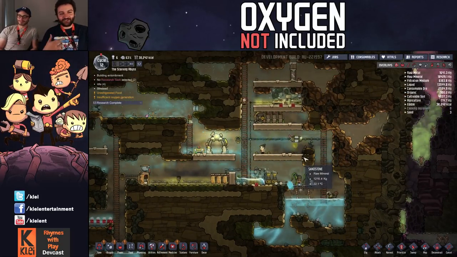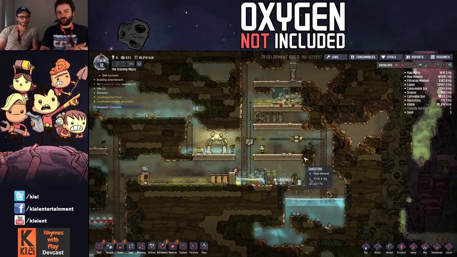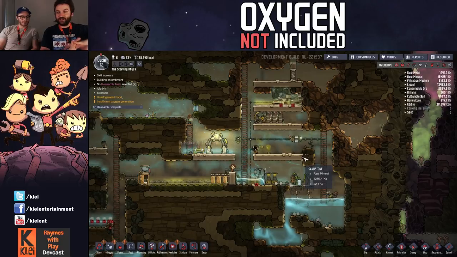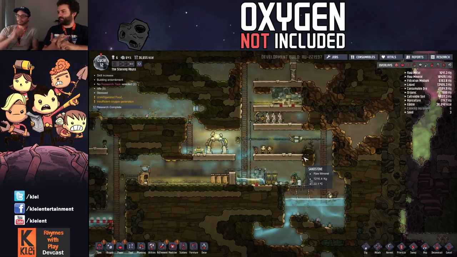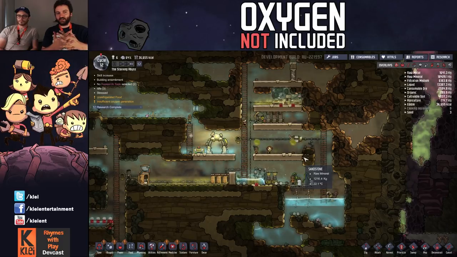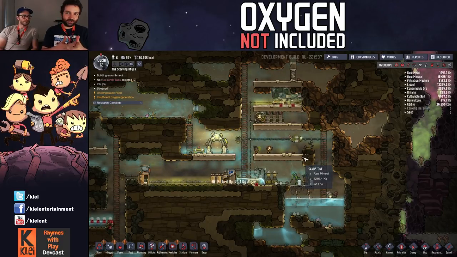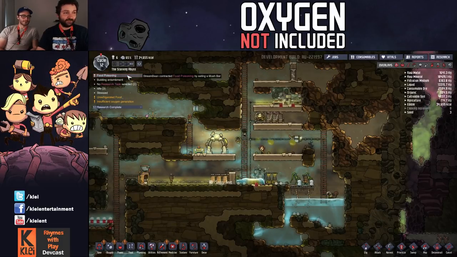But basically, the diseases play with all the other systems in the world. Today we just showed how it spreads through the world. In a future stream, before we release the game, we'll probably get into how you prevent that and how you clean it up. Some of the other things: someone got food poisoning.